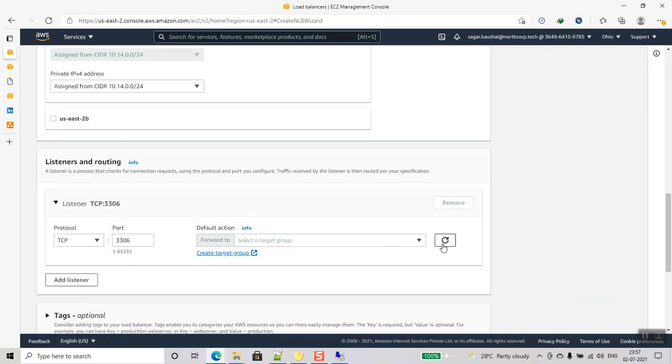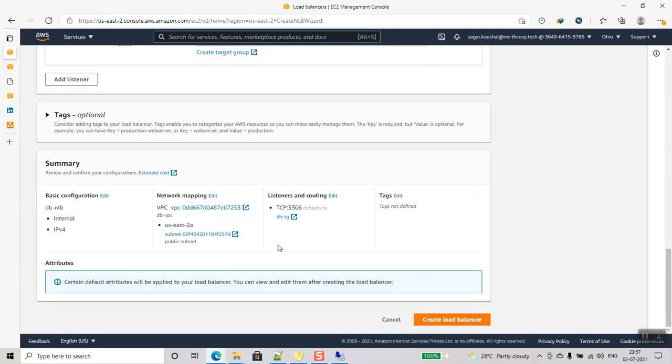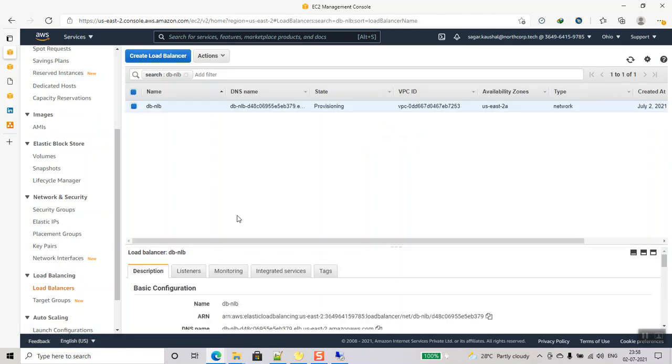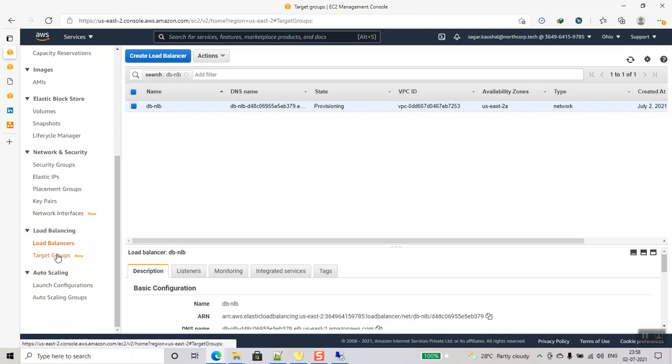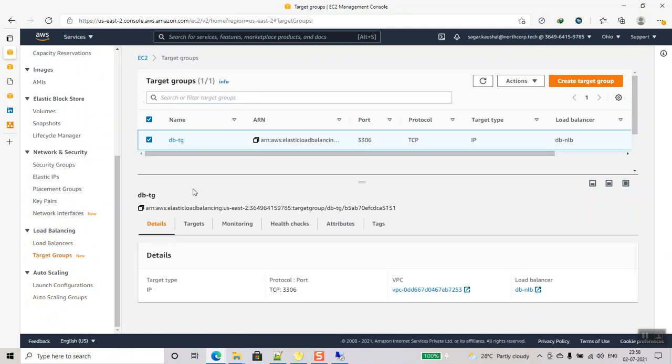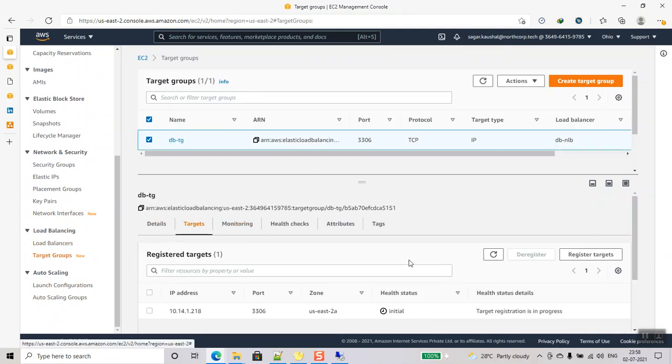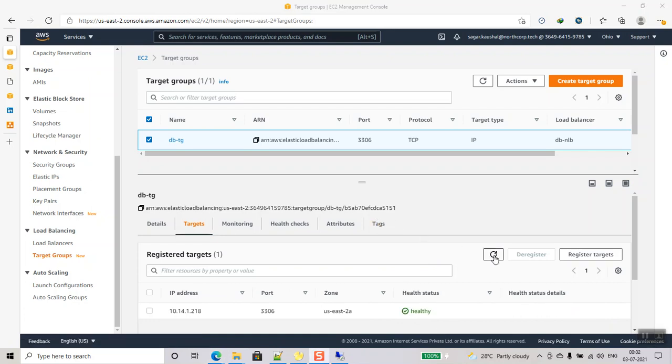If I go to load balancer again, refresh it, now I can select it. I'm going to create a load balancer. Now I'm going to see load balancer, it is in provisioning state, and if I go to target groups, if I select it, it is initializing. I'm going to pause that video because it takes around 5 to 6 minutes to get the healthy status. Now it's in healthy state, as you can see here. Okay, now my load balancer is completed.